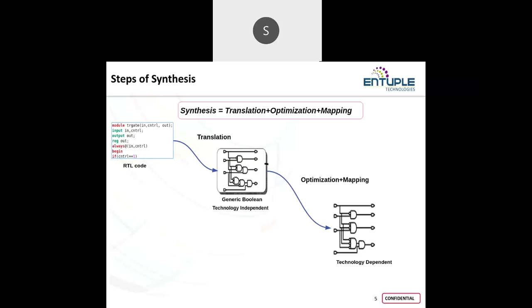Whatever reports you get with all three targets, that is the optimized one, because at the end of the day the tool is optimizing based on the constraints I am giving. So if you mention the area, power, and timing constraints in the SDC file, the tool will try to optimize the complete design with respect to timing, area, and power. So this is all about the synthesis process. These are the three major steps taken care of in the synthesis flow.